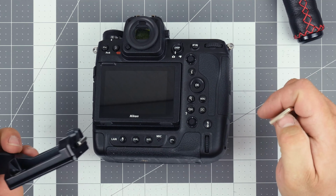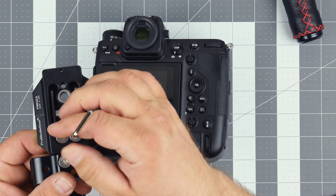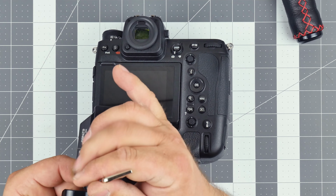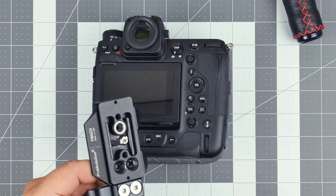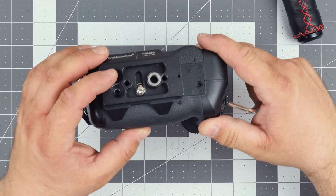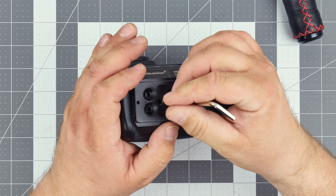of L brackets. So what we're gonna do now is just show you just the plate on camera. Okay. Gotta remove these screws so I can use the plate. All right, so we're mounting the plate. Again, align the plate with the screw hole.